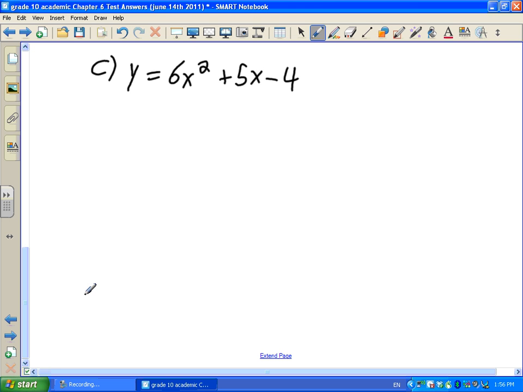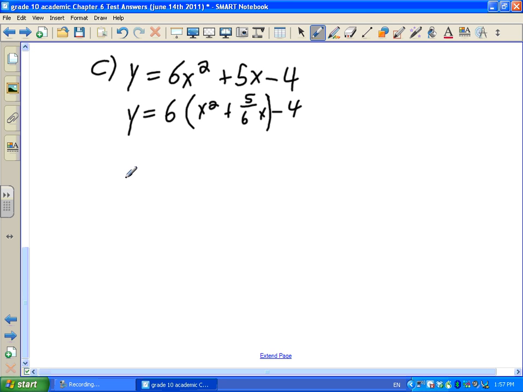So, 5c, y is equal to 6x squared plus 5x minus 4. Now, just like every other equation, I need to divide the first 2 terms by the coefficient in front of the x squared. So our next line will read equals 6, bracket x squared, because I divided 6x squared by 6, plus 5 over 6x. I had to divide that 5 by the 6. End bracket, minus 4. We're working with fractions on this one.